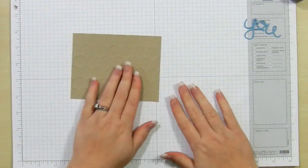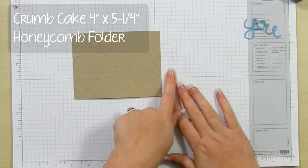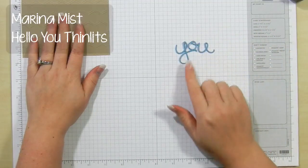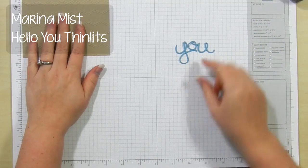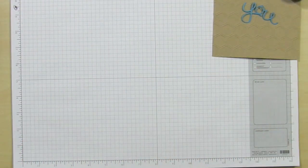Now the only things I've done ahead of time is I've dry embossed a piece of Crumb Cake that's 4 inches by 5 1/4 inches using the Honeycomb embossing folder. And then I die cut a piece of Marina Mist using the Hello You Thinlits. So we've got that taken care of, and now we're ready to do our stamping.